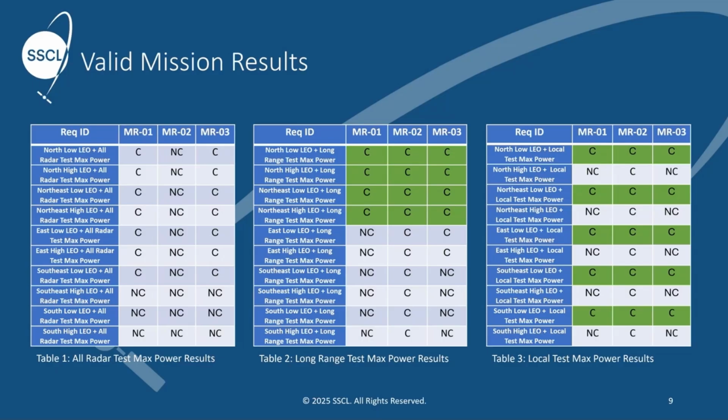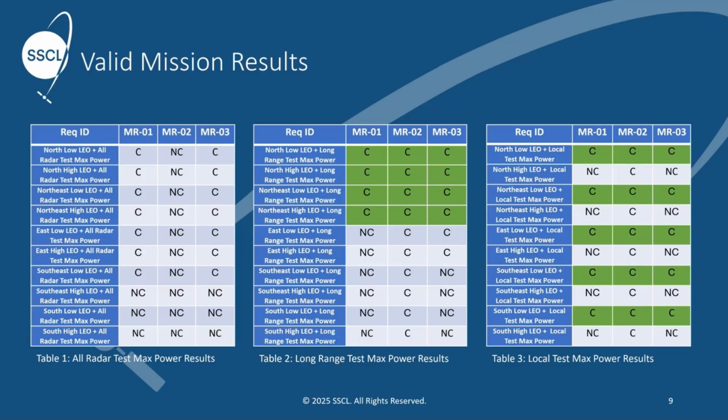Looking at the results, this breakdown makes sense. When all radars are active, we get excellent coverage, but all runs fail due to the cost requirement. This is because there are too many active, fully powered radars. With the long-range radars, you see valid configurations only for the northern trajectory launches.